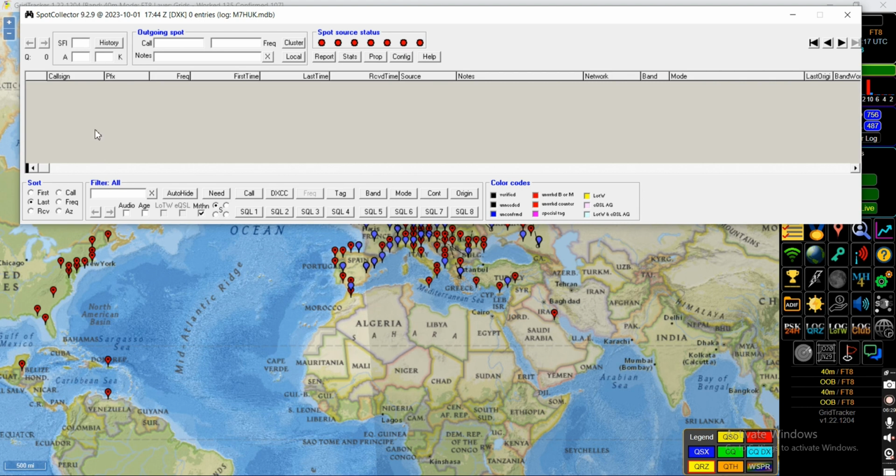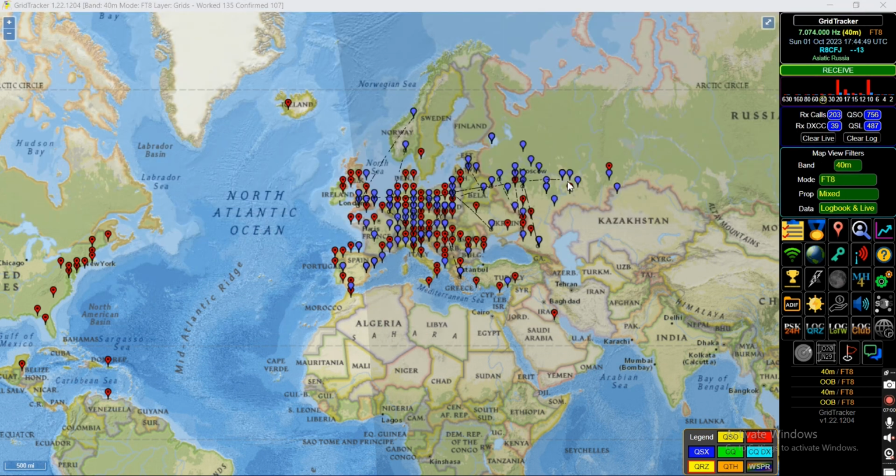Okay, let's get the next one. Our next app is SpotCollector. SpotCollector is used with my local workbook, DX Keeper. So to use DX Keeper to get all the contacts, all the QSOs automatically, you need SpotCollector. There are no settings in there, nothing. You just need to run it and that's it. Okay, let's get to my workbook.